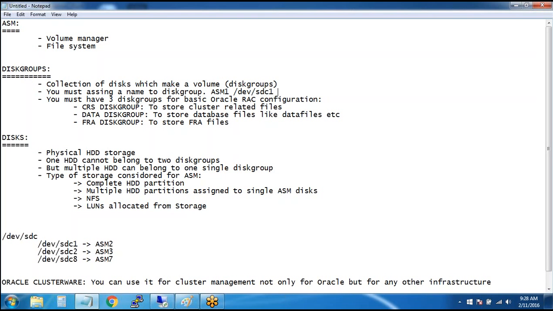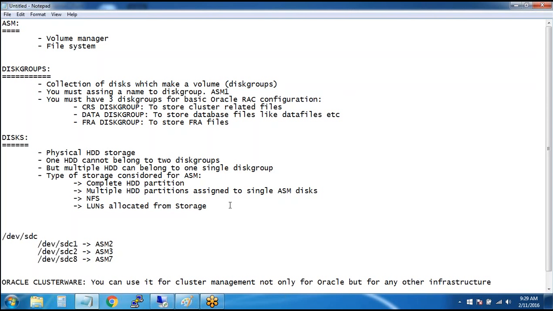We have created only ASM1 with one disk, that is /dev/sdc1. But I can again go ahead and add /dev/sdd1. I can keep on adding in this disk group. But physically, this is only one disk. You got the point. I can add multiple disks. Now, because we had only one disk, that is why we created only one disk group with one single disk. But I still have that flexibility to add disks to this ASM1. So don't get confused between this one and these disks.